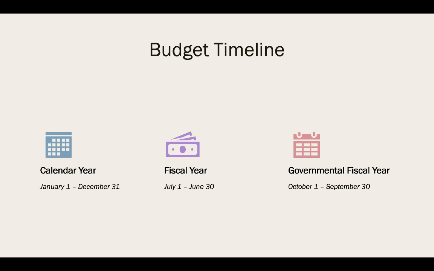And this is really important when you're talking about the monies that you have to spend. So you were allocated some sum of money to spend for your year. Well, we need to know what year we're talking about. Are we talking about calendar year? Are we talking about fiscal year? Are we talking about government year? So for myself, I have some money to spend, but we follow this fiscal year. So my money runs out at the end of June. So I need to know when to make purchases, when to make requests, when to search out for quotes. So we need to be really cognizant and really aware of which year we're operating in.